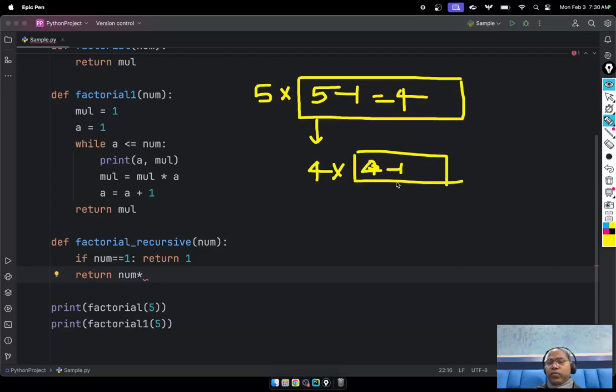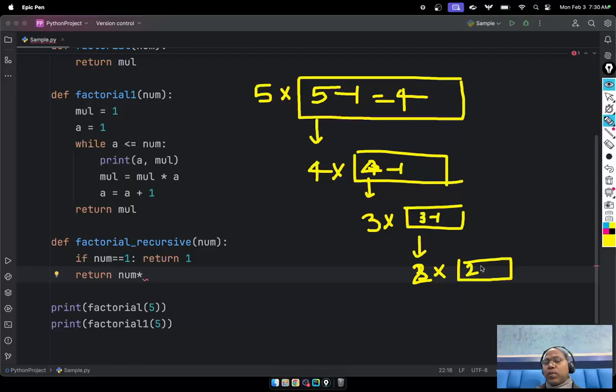So again the function is called, now with 3. So 3 multiplies by what number next? 3 minus 1, it becomes 2. Then 2 multiply by 2 minus 1, that is 1.